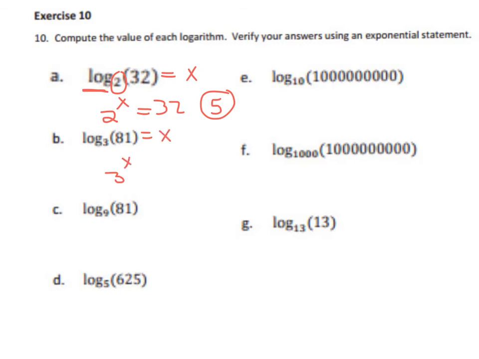For the next one, set it equal to x: 3 to what power x. Well, you can set the whole thing equal to x, but 3 to x equals 81. Once again, 81 you can rewrite as 3 to the 4th power. So my answer is 4 here is what we're coming down to, okay? Can't write this whole thing this way, I don't want to do it that way, but that's what you got. 9 to what power equals 81? Well, how do you get from 9 to 81? You square it, of course. All right. I'm going to skip this one and let you try D on that.